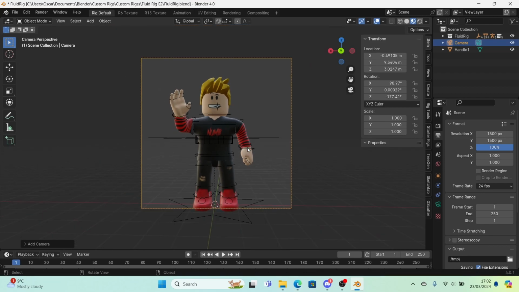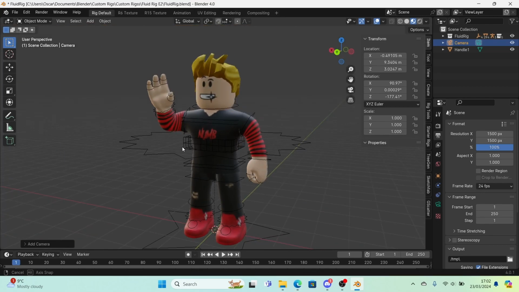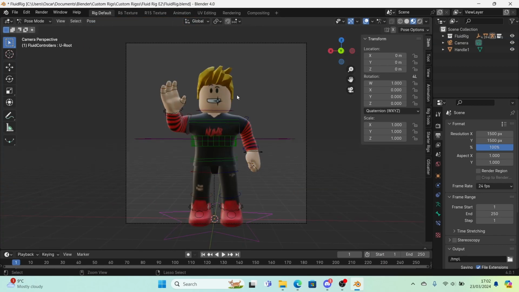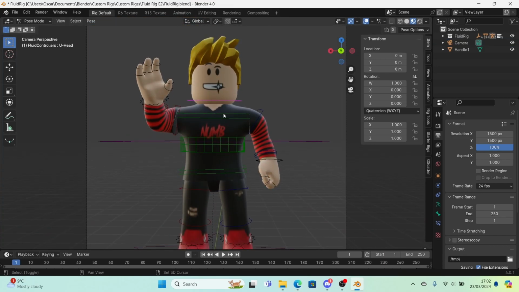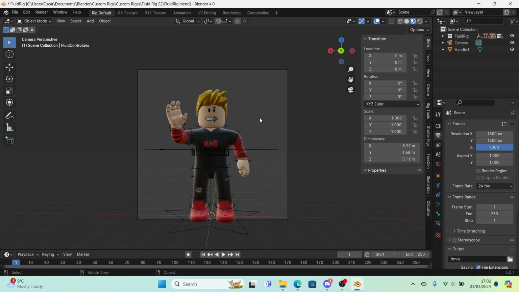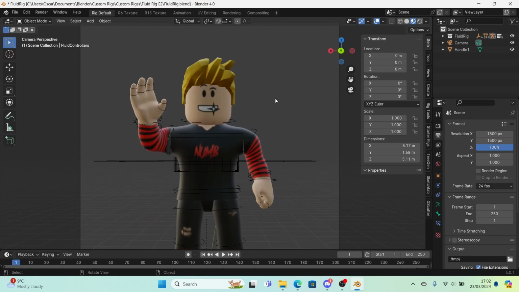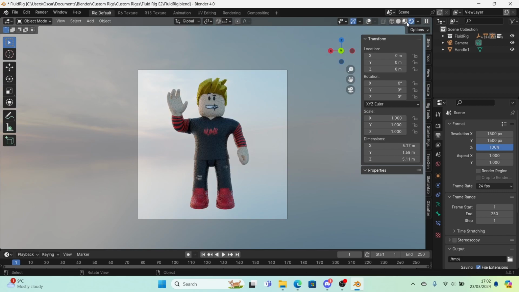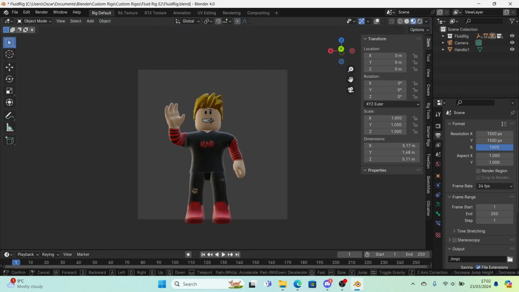By the way, navigating a camera is just like using a normal viewport. And this is actually good for posing, since now I can edit it so that the head is actually looking at the camera, staring into the soul. So I think that's actually kind of good. If there is a flaw, you can't see it, because I'm not going to add a flaw. And that's for another video.